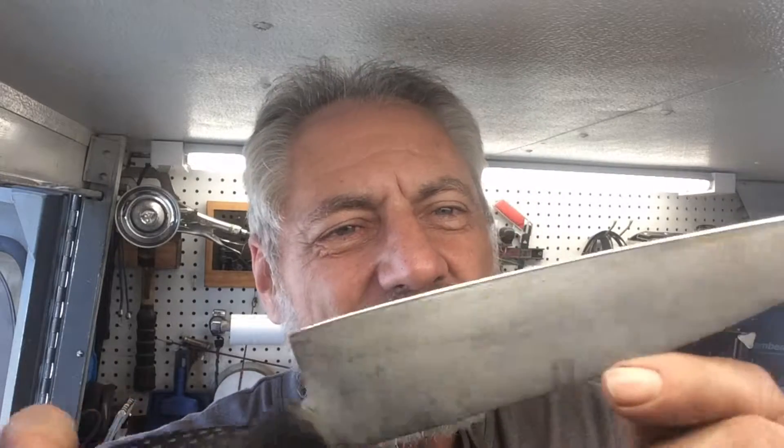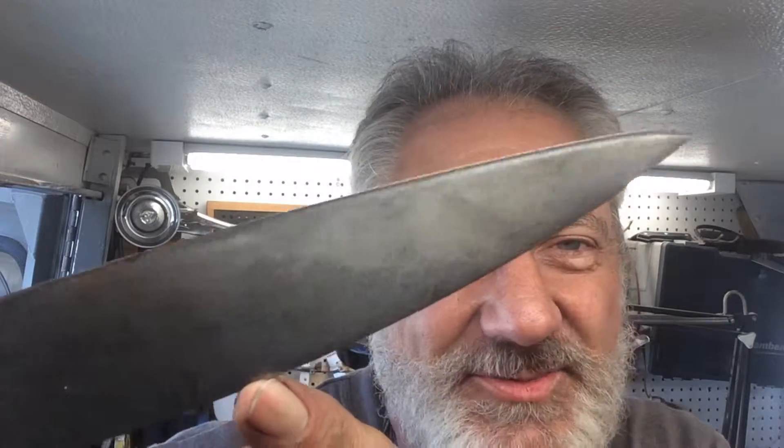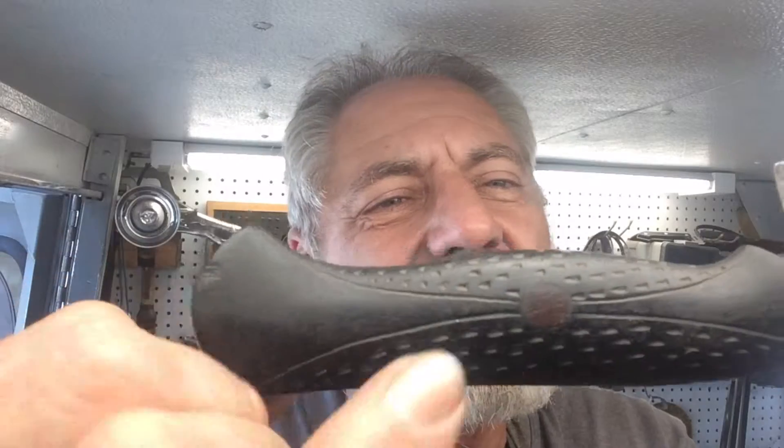Welcome back to Blade Runner Tool Sharpenings Before and After. That Don Carlos Andrade chef knife I was showing you earlier — I finished that up, and boy did it come out sweet. The gold sparks on this thing were just absolutely beautiful. Of course he would never see that because he hand-files all his knives. That handle came out beautiful. I don't know if he used a wood dowel for the rivet or if he simply covered the rivet with a piece of wood, but wow, he inlaid that wood so beautifully.